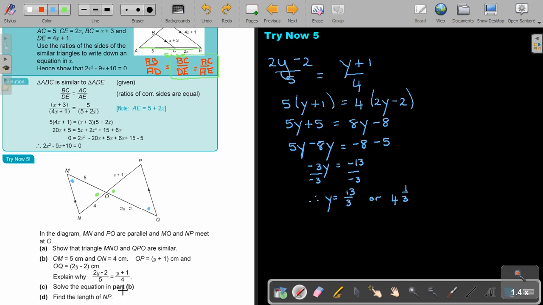Solve the equation, that's find the length of NP. Let's just find the length of NP. This is my final one. NP, where is NP? Now just take notice that NP will be four plus Y plus one. It's that whole one there. This is going to be four plus, in the place of Y, what is Y now? It's that four and a third plus one. And that will give me nine and a third. That will be my final answer. Easy.